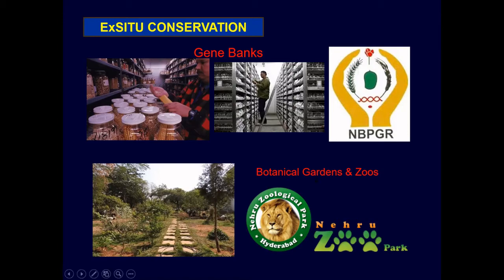In the same manner, in botanical gardens, rare plant species which are endangered or facing a threat can be taken and grown at a place, and they are protected. They are given nourishment and are well looked after, and thus these plant species are protected in an ex situ area. That means in another area from where they are brought. So this is the example for botanical gardens and zoos.